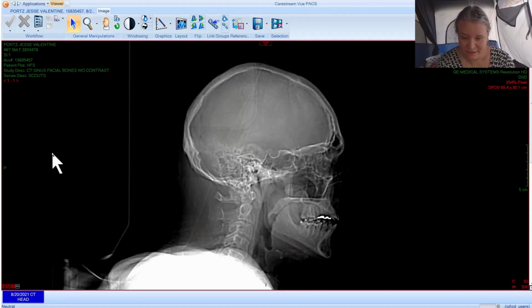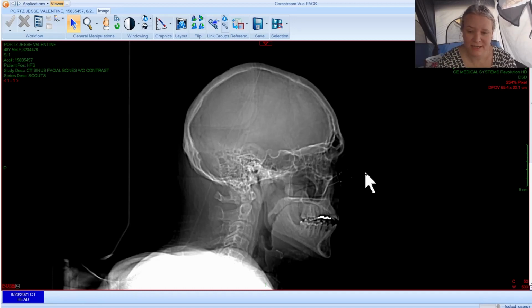Now you can see here, this is a side view of my cranium before surgery, and you can see the very large forehead bulge that was my sinus cavity. It's interesting, before you realize what's going on inside, you think it's all just bone, but actually it's kind of a pocket.